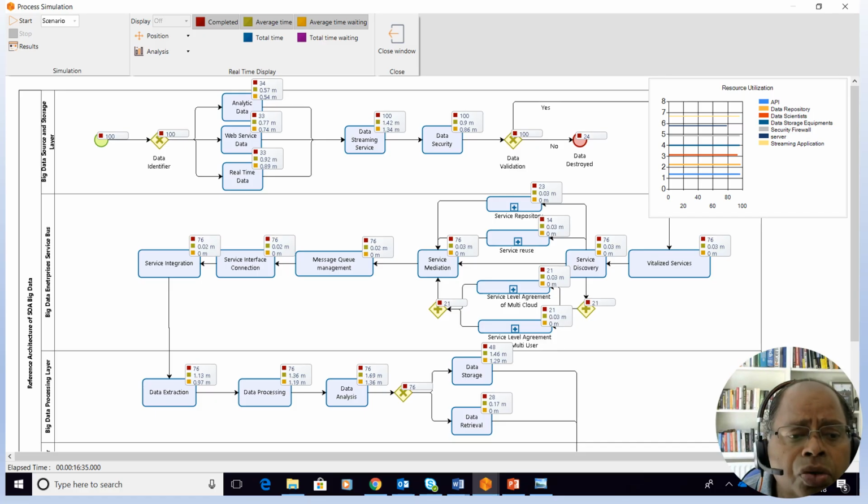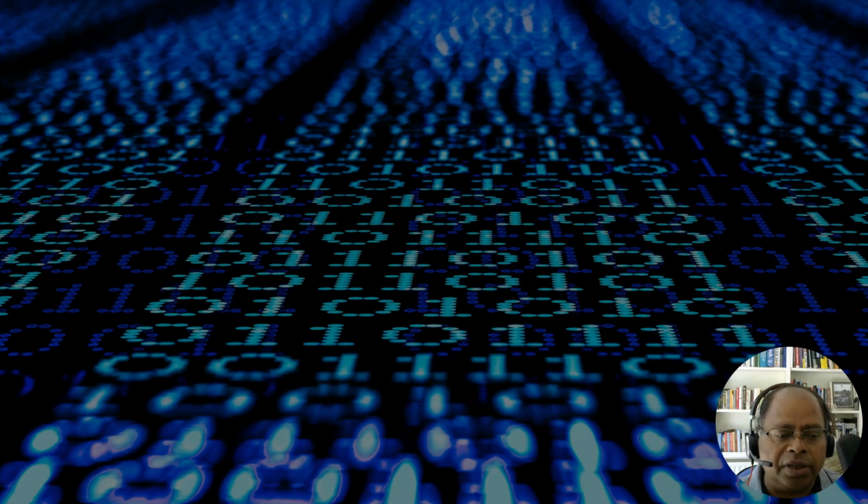At the top it shows in red the completed number of instances, and then the green shows the average time it has taken, and the yellow shows the average time it was waiting. So you can imagine it's in a cloud and the blockchain is deployed, with a number of requests coming in real time. So it goes through with categories. So there's a quick way of verifying and validating the requirements before implementation and design.